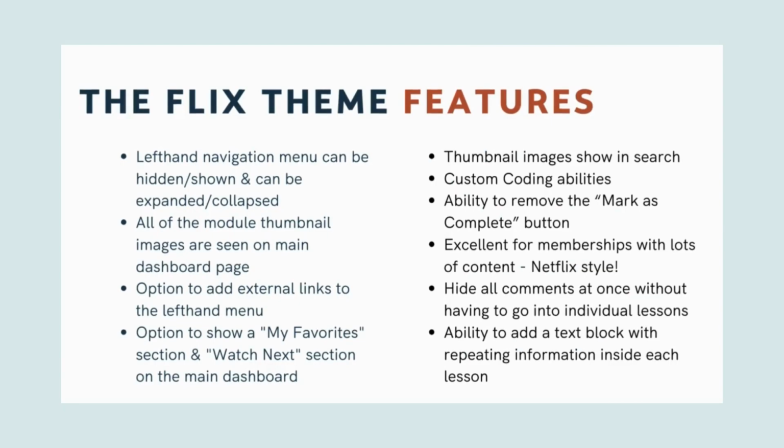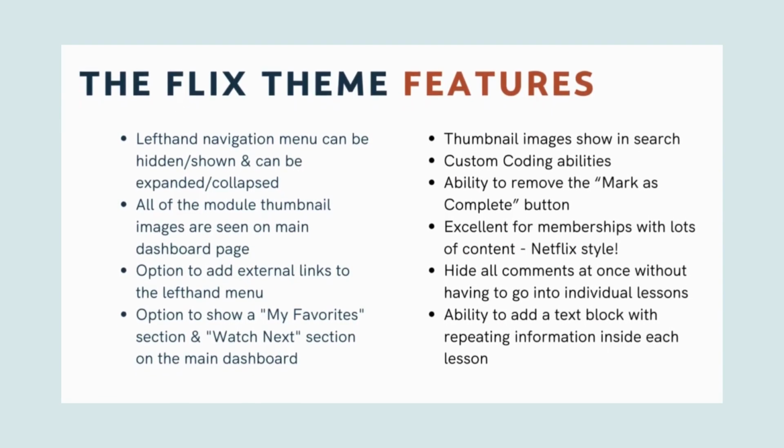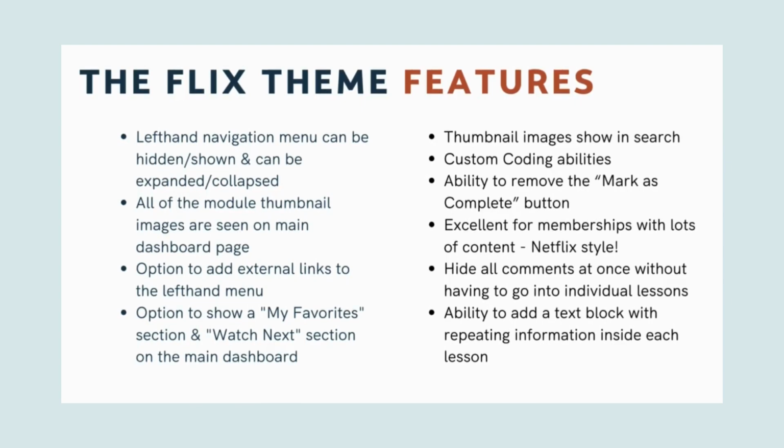So to recap, some of the Flix theme features include that left-hand navigation menu that can be hidden or shown, and the modules and lessons can be expanded or collapsed. All of the module thumbnail images are seen on that main dashboard page. That is definitely a unique feature of this theme compared to other themes that are out there. You have the option to add external links to the left-hand menu. You also have that option to show a My Favorite section or a Watch Next section on the main dashboard.